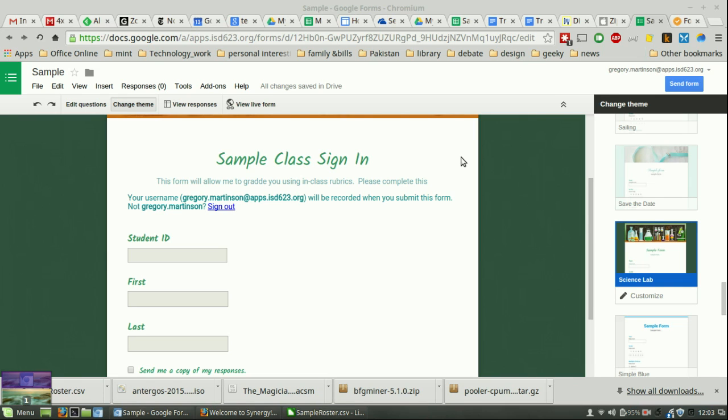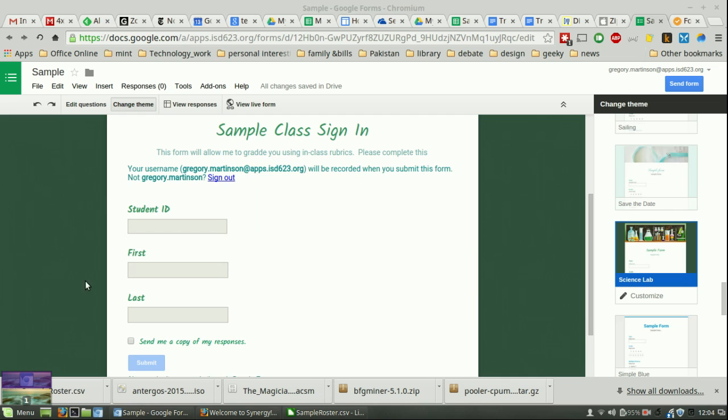show you how to work with a tool called forallrubrics, which is a way to quickly develop rubrics for your class and do some grading right on your iPad. The first thing that you'll want to do when you're making forallrubrics is to develop a form.